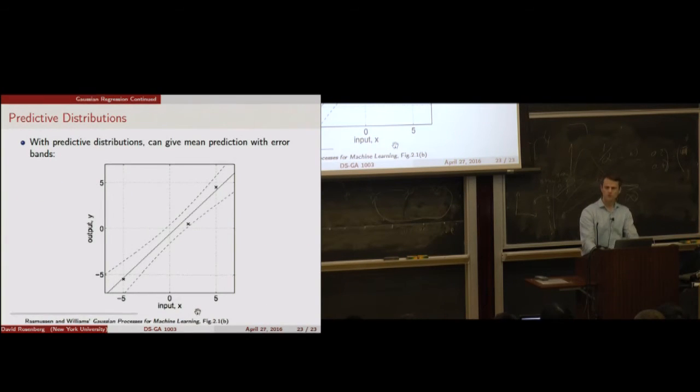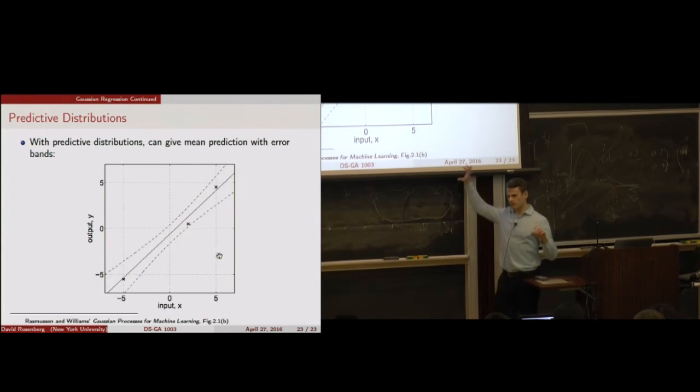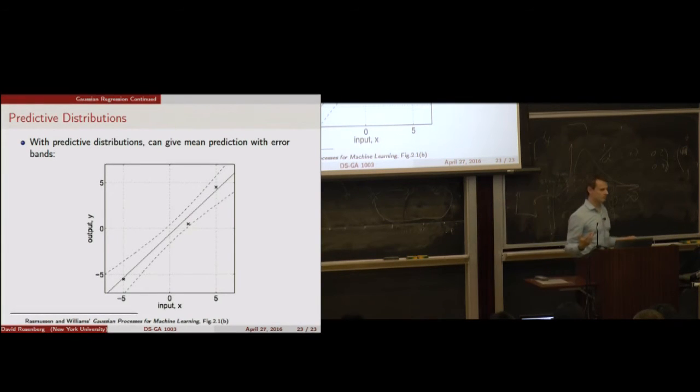Great. So what's nice when you have predictive distributions is you can now draw your prediction functions with error bars. Because for every x, we have a full distribution for y. So one way to sketch that distribution is to draw the mean of y for each x, that's this line, and then draw standard deviation bars around your prediction. So this is very nice that we have error bars now, or a margin of error, or confidence in our prediction. Any questions on this? That'll be it for Bayesian.